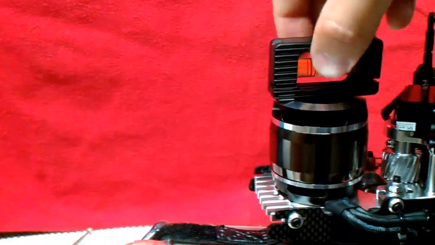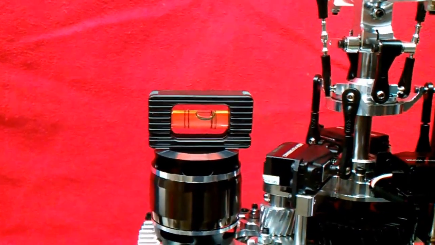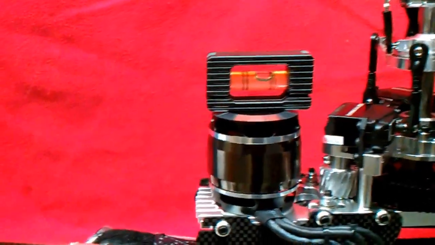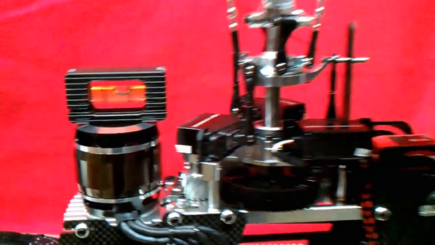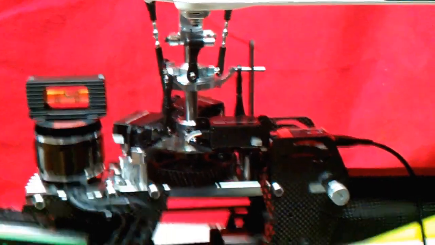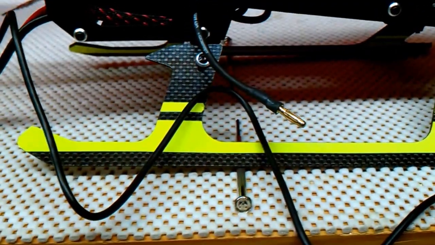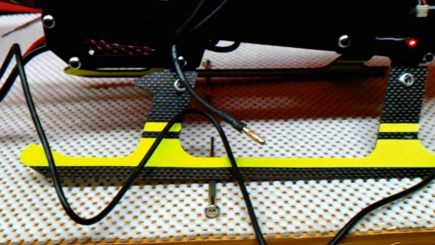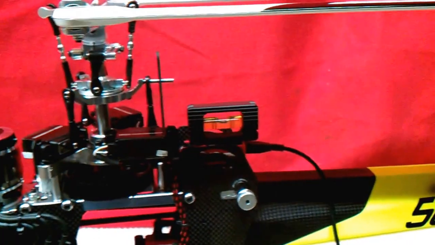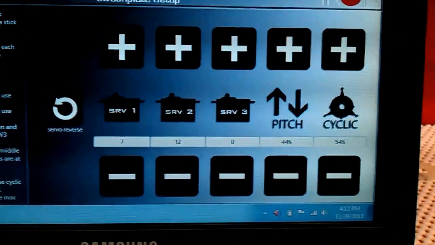With relationship to the motor, you can see that it's slightly leaning back, but that's fine because the Ikon is my center reference. That's where all the gyroscopes are located. In order to get that level on the bench, what I've done is simply use some screwdrivers to offset the skids. That sets it into this balance mode. And with my Ikon software, I'm able to go in and adjust my servos.